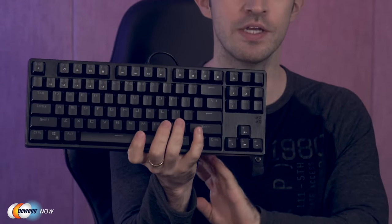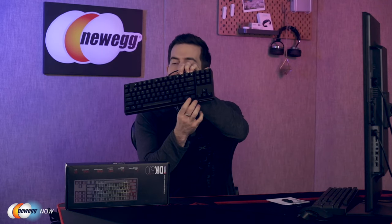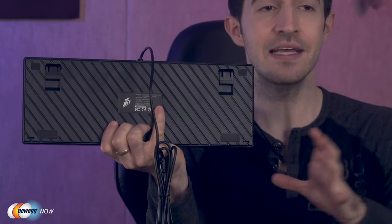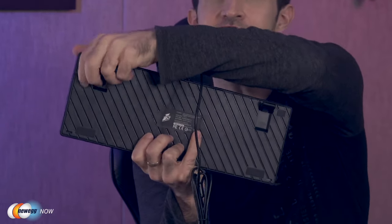First thing you probably already noticed: the space-saving design. It's a compact, ergonomic, mechanical keyboard with no number pad — that means you get more space to move your mouse around, great for people who play games, especially for people with limited desk space. You get a nice black finish. On the back, each of the four corners has a rubber pad that's going to keep it from sliding. And you've got optional angle adjusters if you want the keyboard to be slightly raised.